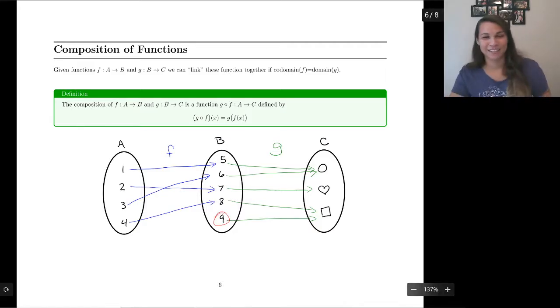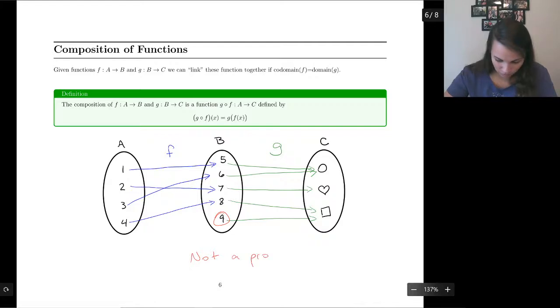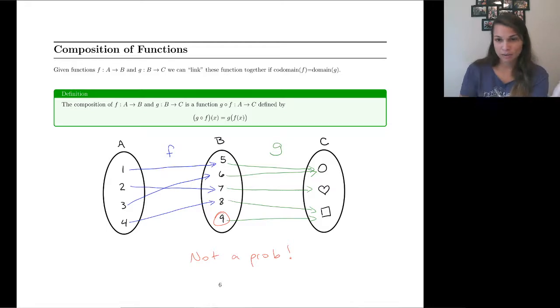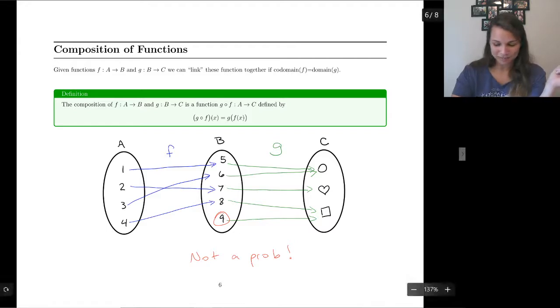And then, I looked at this and this made me uncomfortable and I was like, oh, that seems like a problem, guys. It's not a problem. Why? Because in order to be a function, you need everything in your domain to get mapped to something. One thing specifically. And that's what G composed with F does.